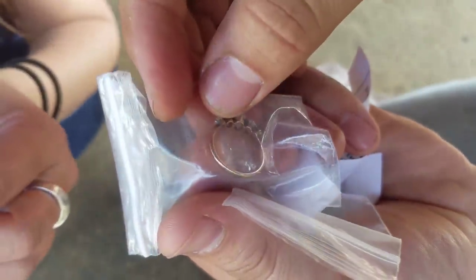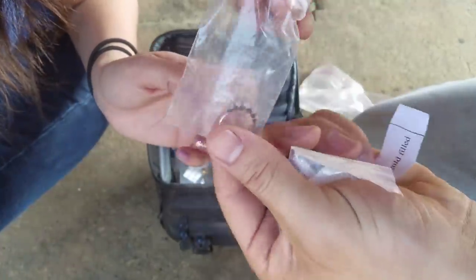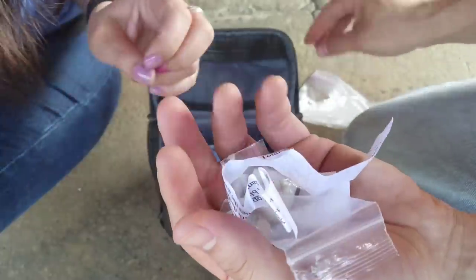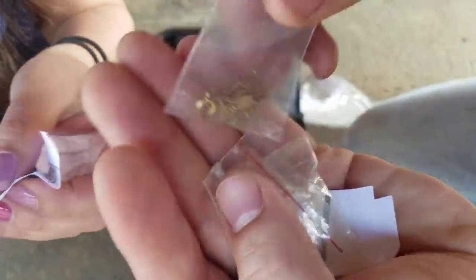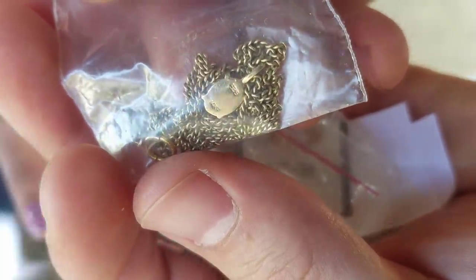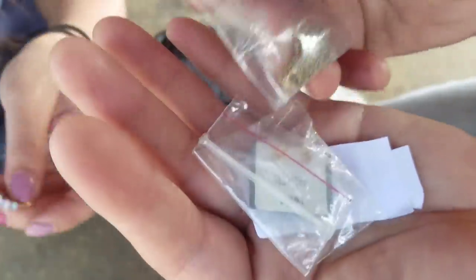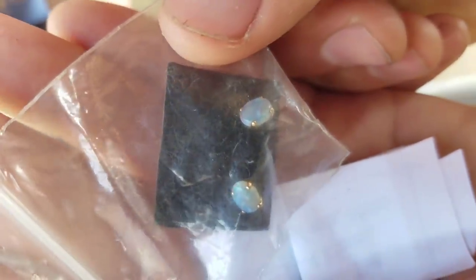No, I think this has got to be her collection. Look at this ring, it's 14 carat. All of this stuff is real, it's really pretty. This is a 14 carat yellow gold opal pendant - how much was it valued at? $225 total value. These appraisals are old appraisals. This looks like opal too - she definitely had a thing for opal.